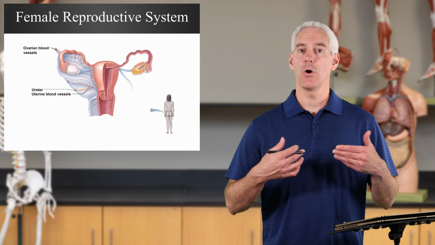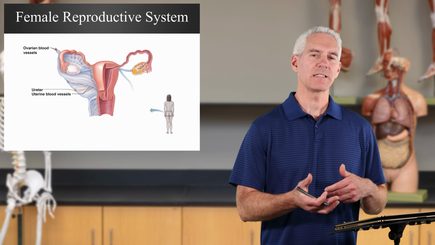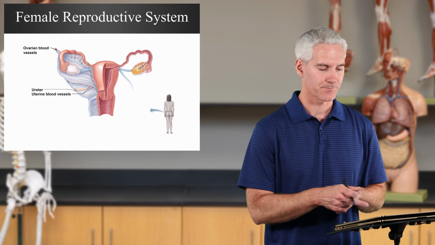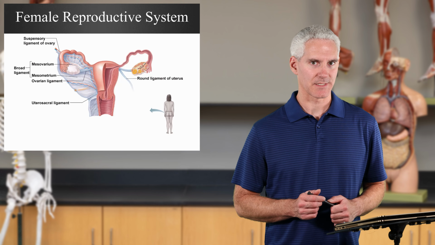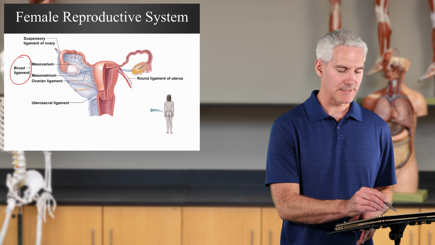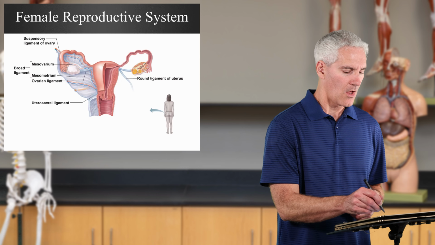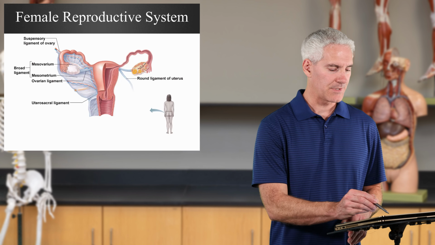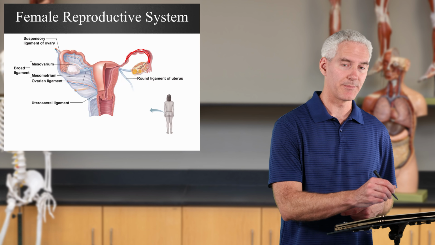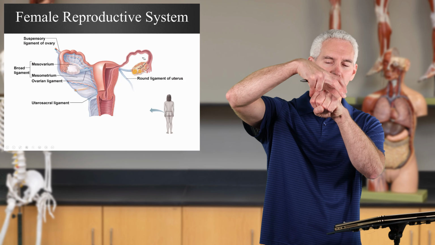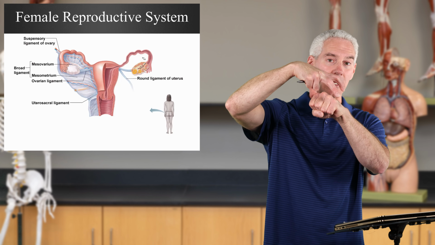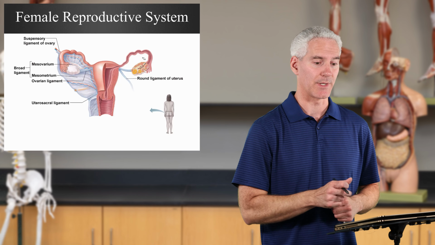Now looking into a posterior view of the same system here, it makes it a little easier to see the actual ovary and the collecting duct that is the uterine tube. So we have all these different ligaments. From the broad ligaments, which is this entire sheet on the one side, to the round ligaments helping here to hold the uterus in place. Those ligaments are all necessary because this ovary right here, it's not actually attached to the uterine tube just above it. It's actually floating. So it's important to maintain that distance to keep the actual ovary close to the uterine tube. That's what these ligaments are doing.